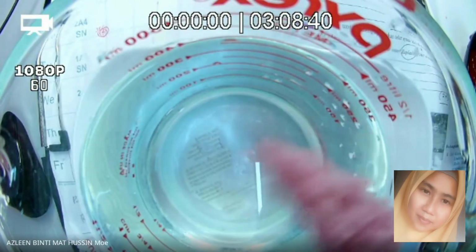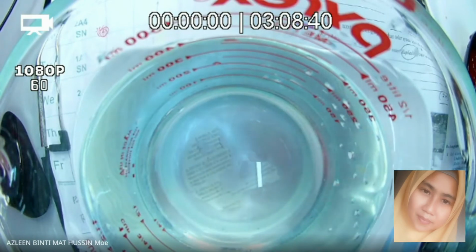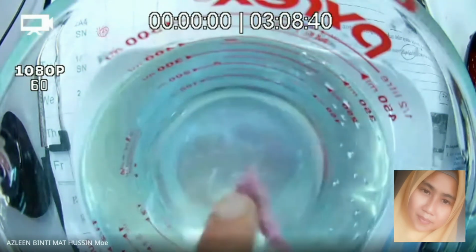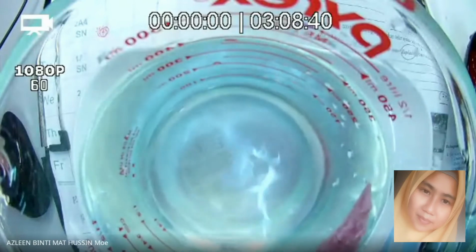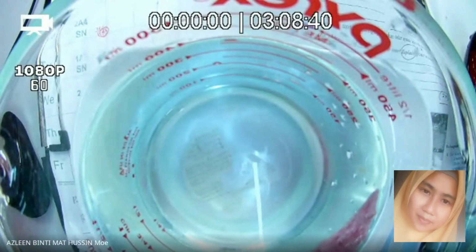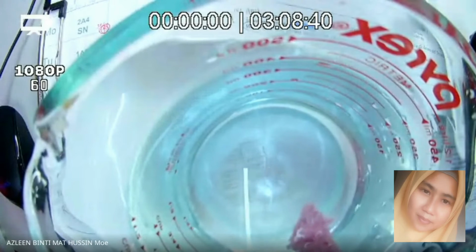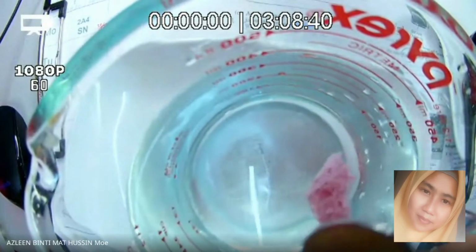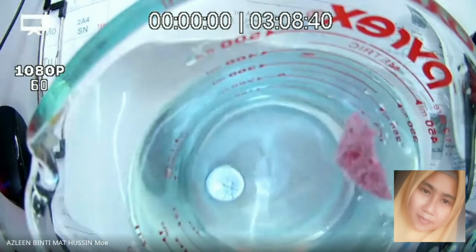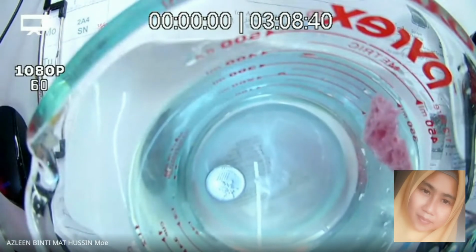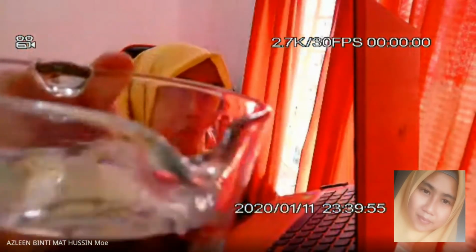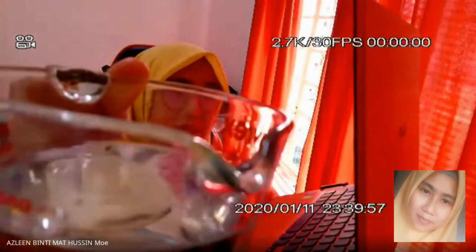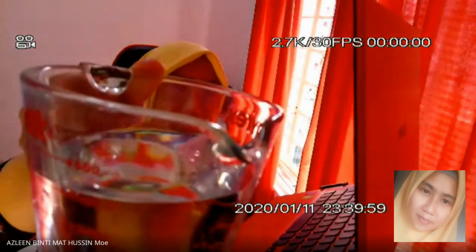Next, I will put the sponge first in the water. As you can see, no matter how you push inside the water, the sponge still floats. Next, teacher would like to put my coin. So immediately the coin sinks at the bottom of the jar. Then whenever I pour olive oil, as you can see in the video, the olive oil floats in the water.